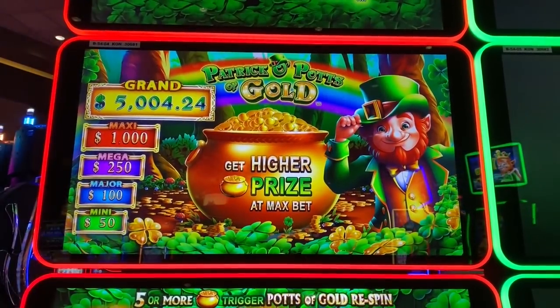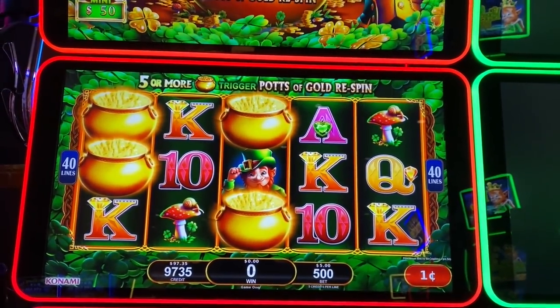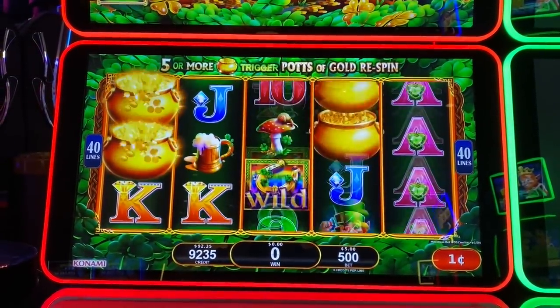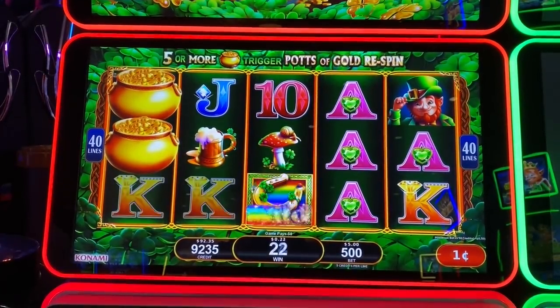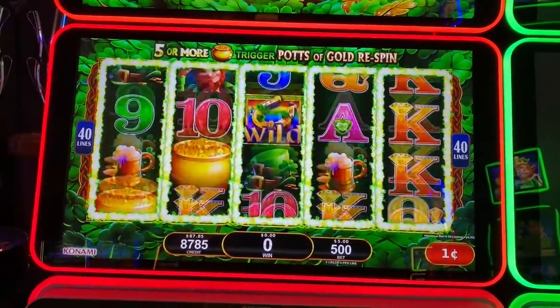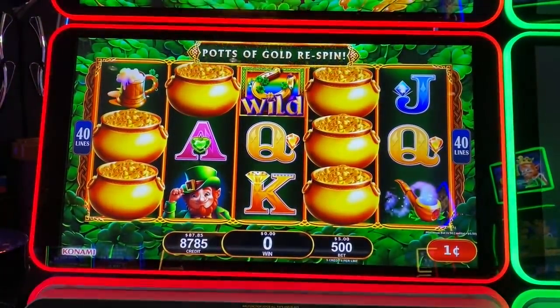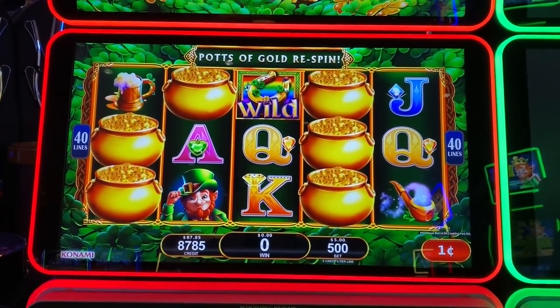Ah, bummer. Okay, here we go with Patrick O'Potts of Gold. Weird name. I'm doing $5 a spin. I just did one spin. I think, okay, we need 5 gold pots. It looks like something's happening. There we go. We only needed 5.